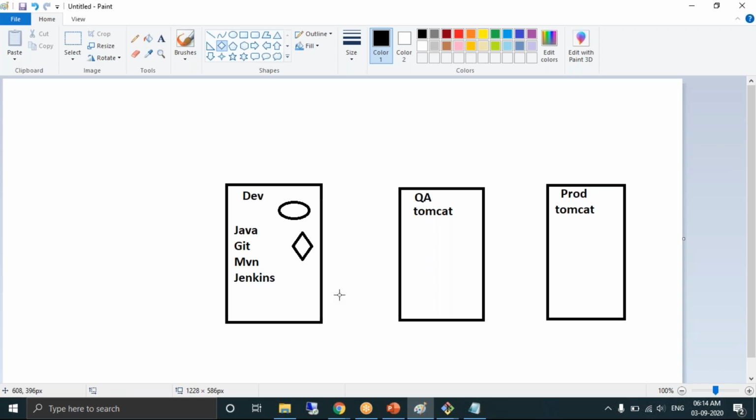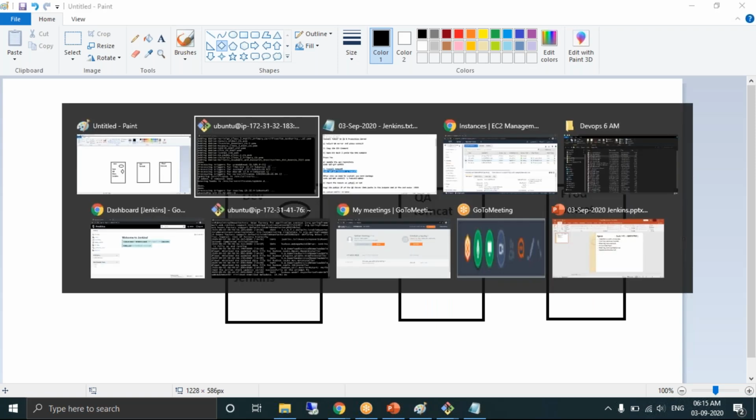We can't deploy in the same server. If you deploy in the same server, after deployment this particular access will be given to the testing team to test it. For that, we will have a separate testing environment. So this is the testing environment. That's the reason we need to deploy Tomcat and give that server to the testing team. Because it's a web application, the testing team will also access it using the browser. So that's the reason.